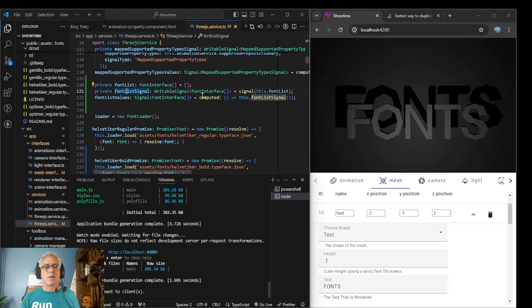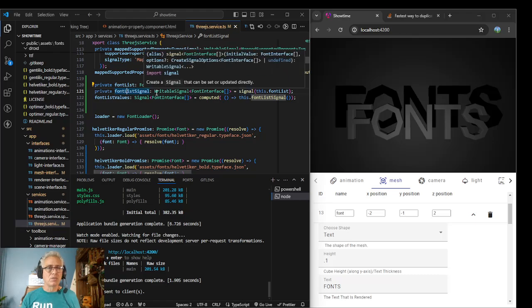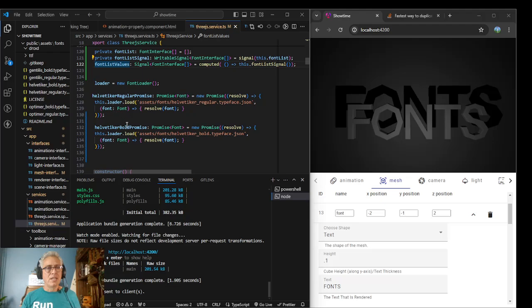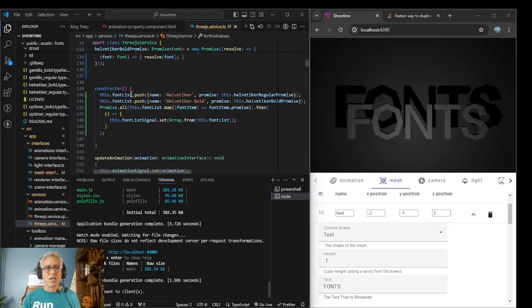So, anyways, basically I do this computed thing. Whenever we set this signal, the first time it's going to go through, it's just going to be an empty array, and then this computed thing is going to fire it off. So anything can run an effect against this values. In the constructor, I push these in here, and then I use promise all.